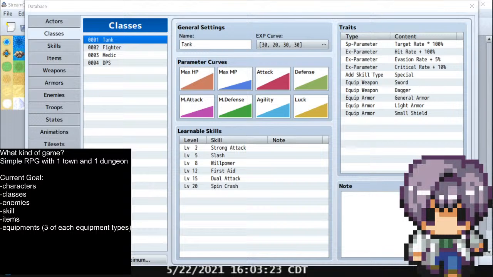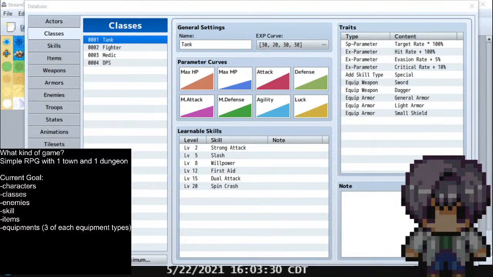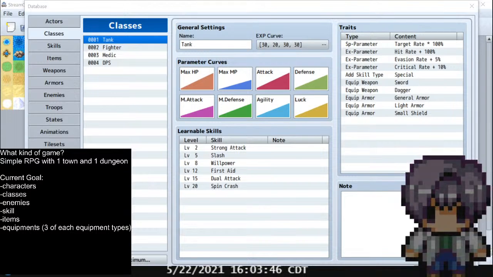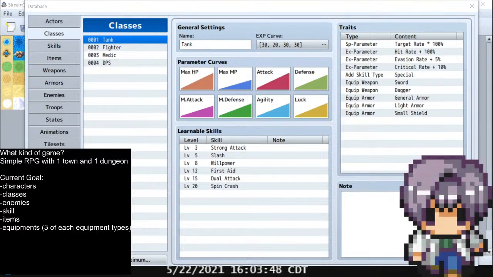But a suggestion I have from one of my friends is to make the item progression, equipment progression, stats, all that stuff, a little bit more linear at first. And then if there's room for customization, then add the customization later.